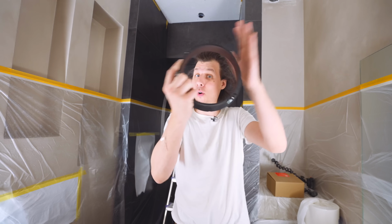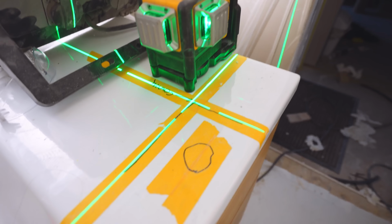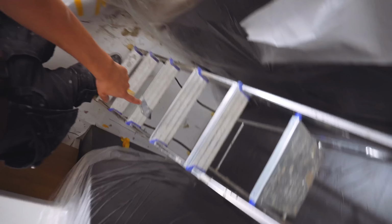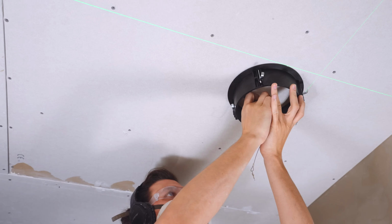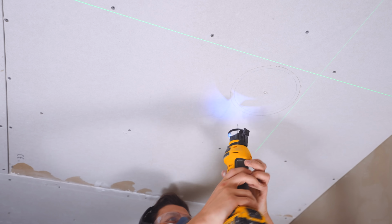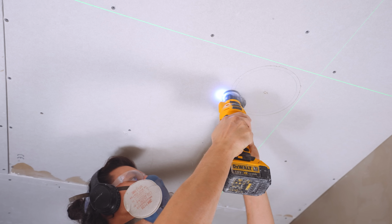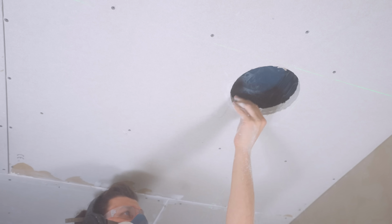Next up, cutting the holes to fit these. Now, the hole is pretty big. And luckily, I was smart enough that before we installed the drywall, I marked the location of the blue boxes on random places like the countertop or the floor. And now I can use my laser and I know where the corner of the box is up there. That's a big hole.